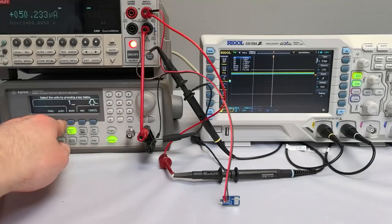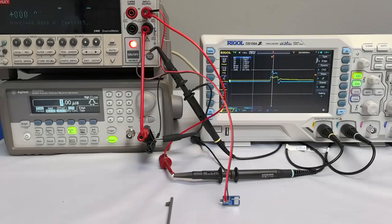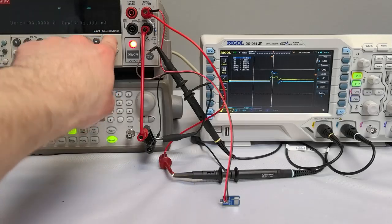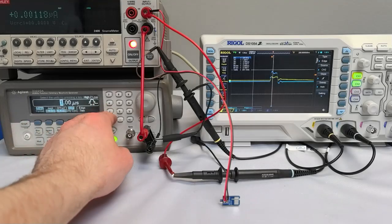We'll demonstrate how duty cycling the power reduces current consumption. With a 20 hertz pulse frequency and a 1 microsecond on time, the AHL925-20E consumes about 1.4 nanoamps of current. Even with such a short on time, the AHL925-20E still has enough time to switch. Since the output is not latched, the output state must be read while the power is on.